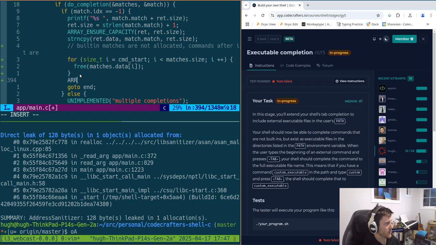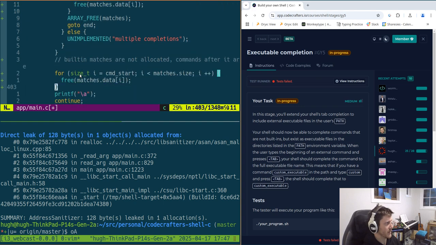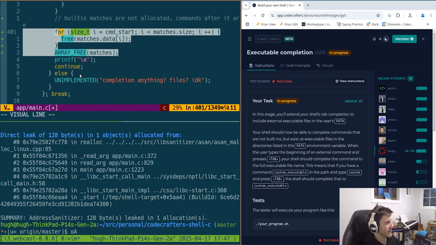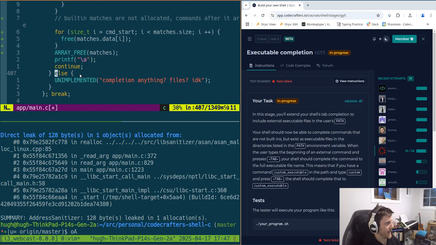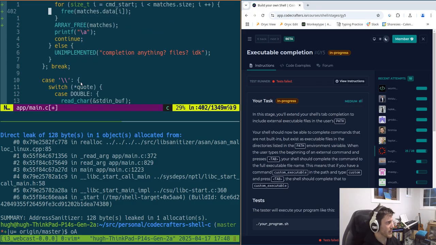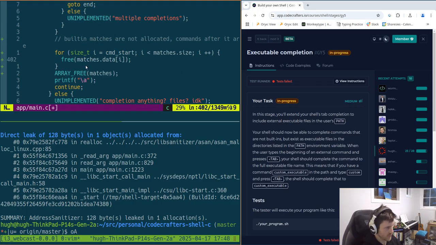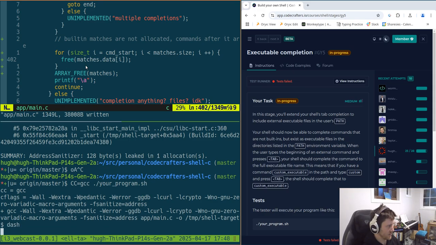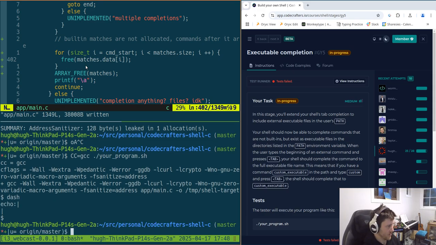So array free matches, and probably do that here as well. Cool, so I think this is a DOS, and we can do that, and seemingly no leaks.